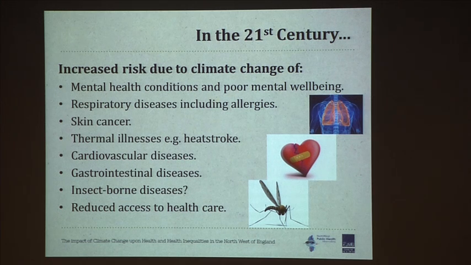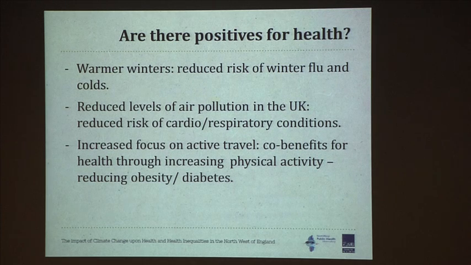And finally, reduced access to healthcare, which I'll discuss in a bit more detail, and I want to talk a bit about flooding. But really the idea is that due to extreme events, particularly flooding and storms, we might expect access to healthcare to be particularly important, with people getting injured and so on, but also damage to infrastructure, which can reduce people's access to healthcare. So that's obviously quite a few potential negatives of what we expect to see from climate change.